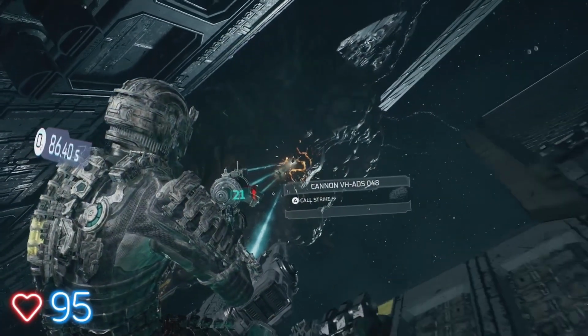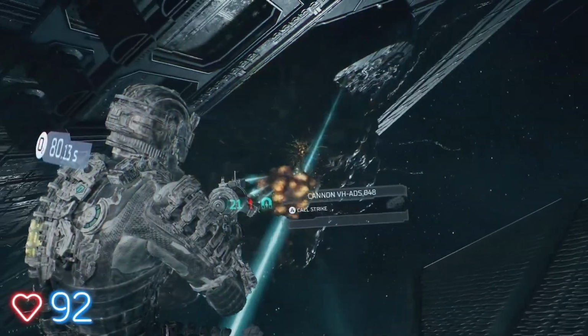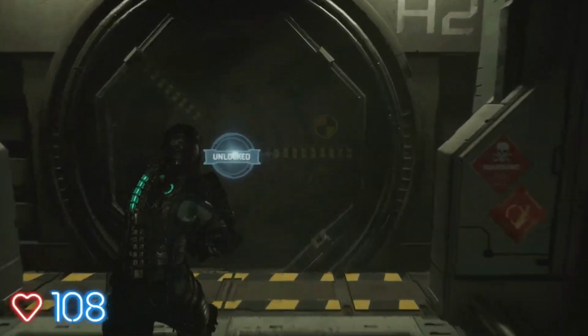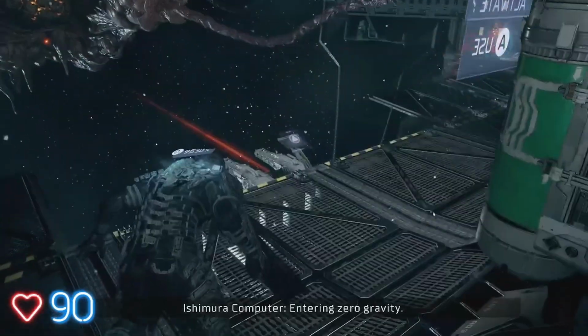This is a weird angle. Can't see the tentacle. Ugh, Isaac, you're like too close, dude. I'm just trying to do it as fast as possible, but. I'll mix it up. I'll do the right side first, and then, well, the right side second, and then the left. It's just hard trying to see past Isaac's big head. Entering zero gravity. Manual targeting enabled. Okay.